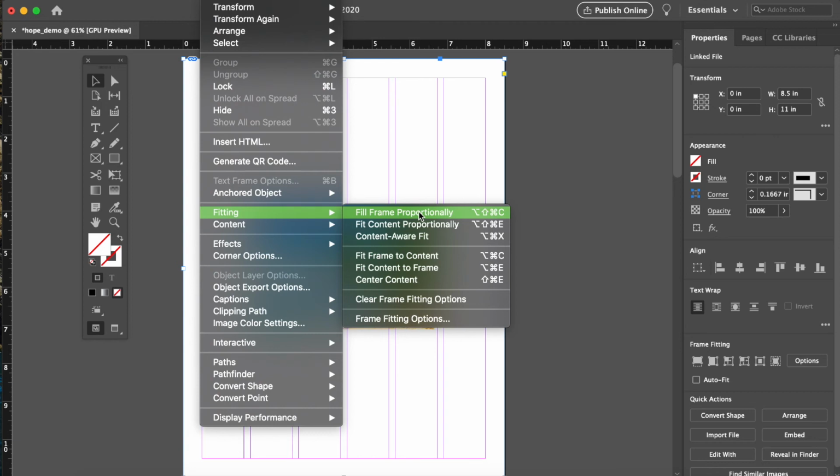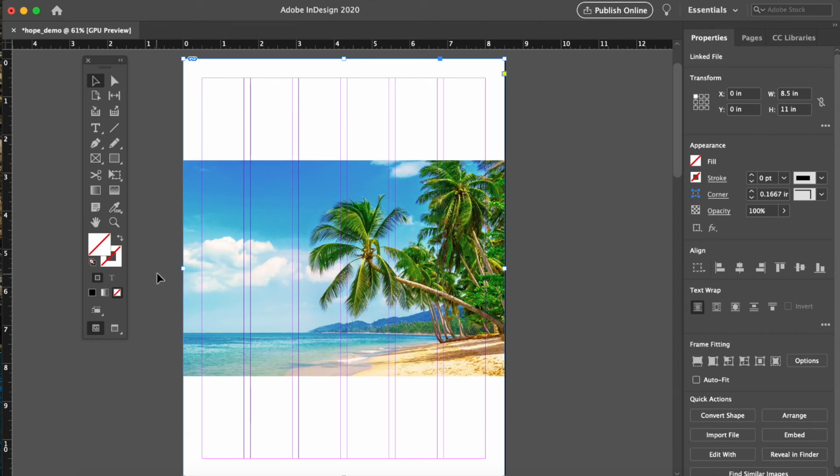Right now we're strictly just dealing with placing that image. I don't want you to worry about anything else. We'll get into why the image is blurred and a couple of technical issues later. But let's say if I fill content proportionally, my image was a landscape and I put it inside of a portrait document.